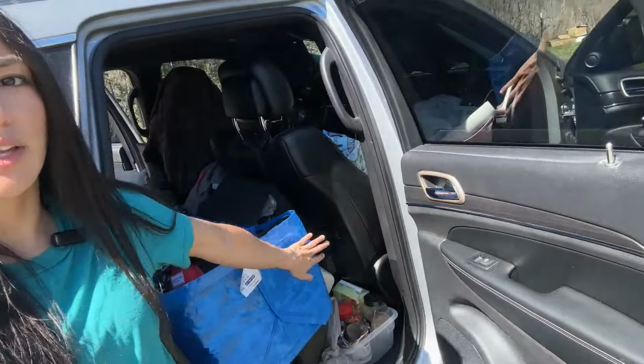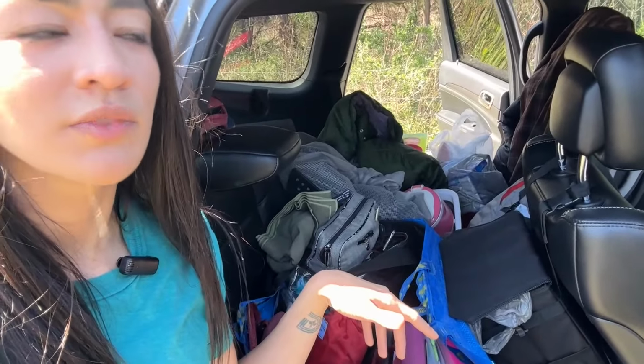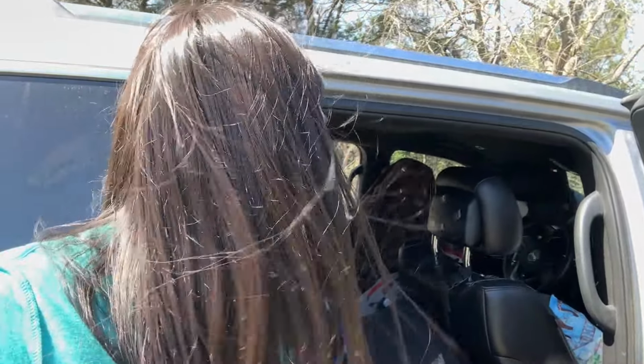Anyways, that's just this IKEA bag. If you saw the bare bones essentials video where I just have the categories and all these IKEA bags, that one did change quite a bit because I used to have my clothes in there, but I'll show you where my clothes are in a second. This is just kind of personal. I mean, it is bathroom stuff, but it's also, what is it, I guess? I don't know, personal stuff.